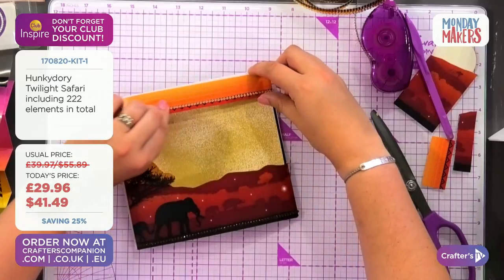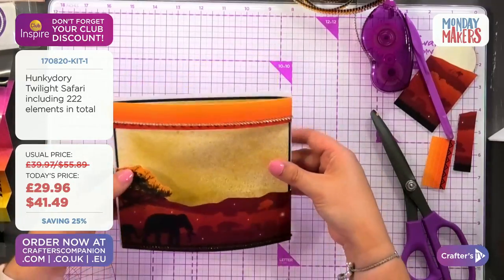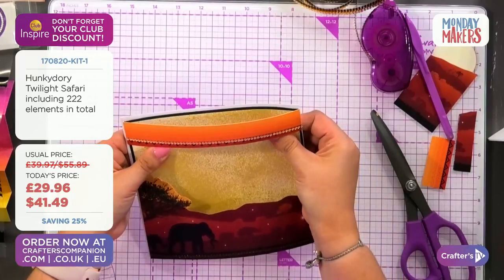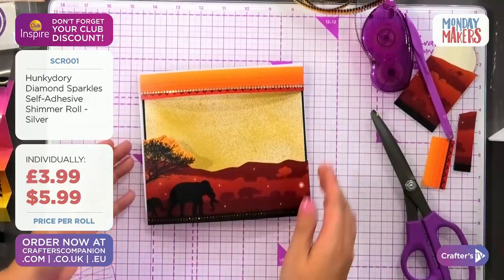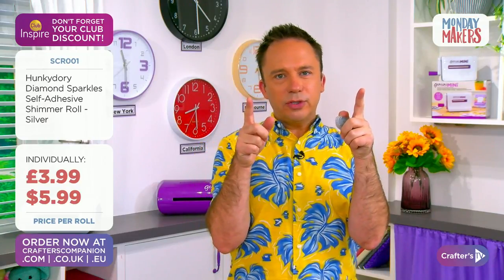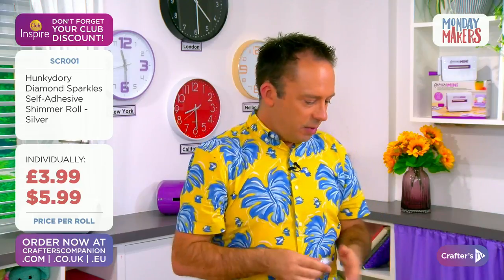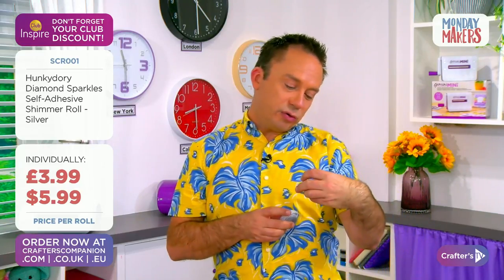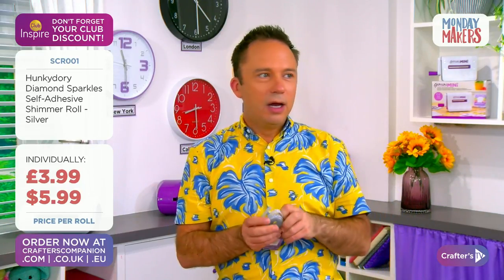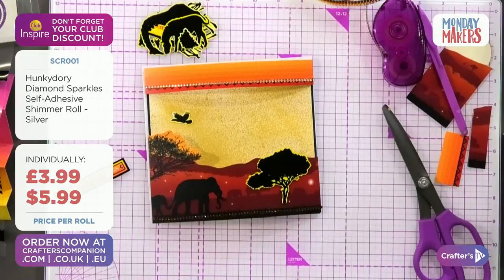Yep. There's a well-known crystal company, which we will all know, that actually sells something similar with their own crystals, which we all know the name of. And it would cost you probably about £10 or £15, so $20 or $25, for a length of about 10 centimetres. And you get a metre on these rolls, I think, isn't it? Yeah, a metre. So it's amazing value, Sara. That's fabulous.